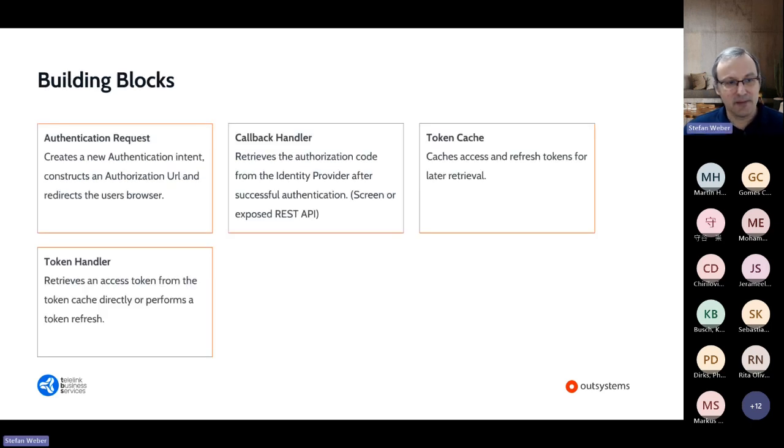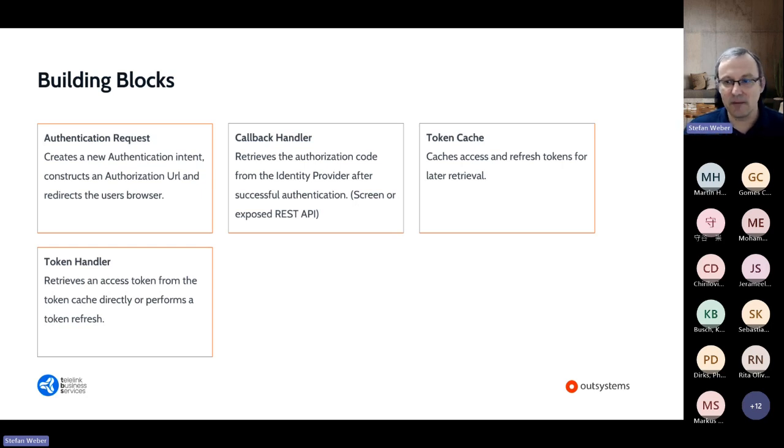What we need to build: the first thing we have to deal with is when the user wants to sign in with his Microsoft account data, we need to construct a URL, which we use to redirect the browser of the client.